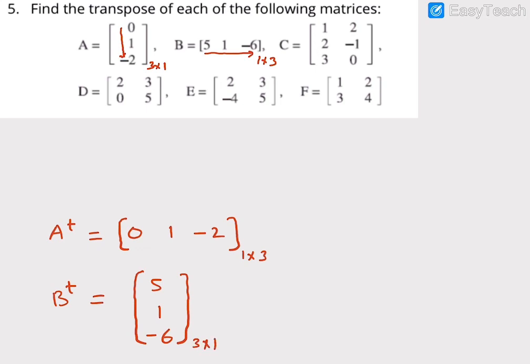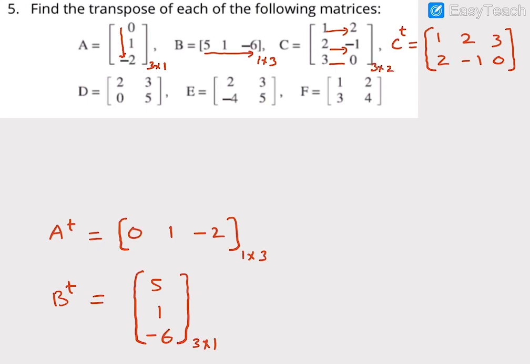Similarly, C transpose will be equal to, let's write here, this row will change into column 1, 2, this row will change into column 2, minus 1 and 3, 0. So order of C is 3 rows and 2 columns.